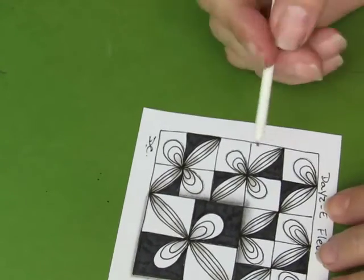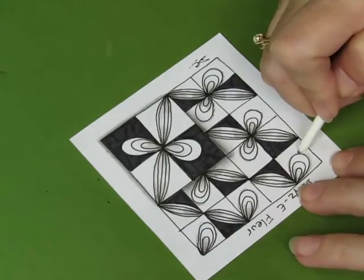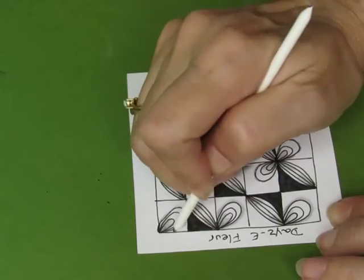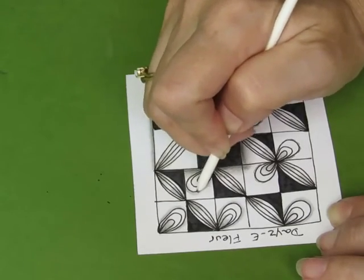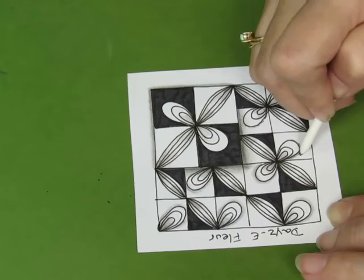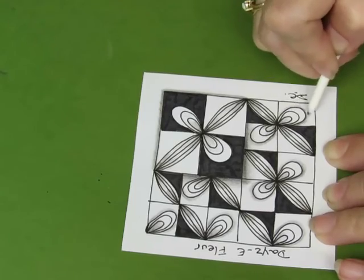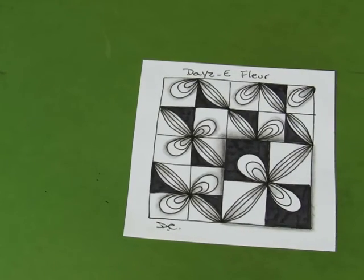I'm going to use the tiny little stump instead of the bigger one just to get in here and just so I don't make a huge mess out of it. Just want slight. There we go. Yeah, that's better. That's what it needed. Just a tiny little bit.